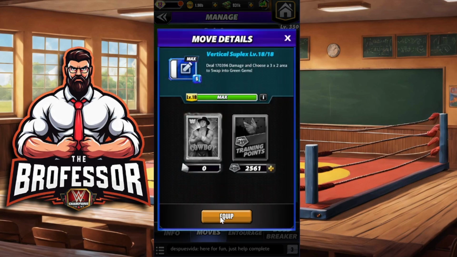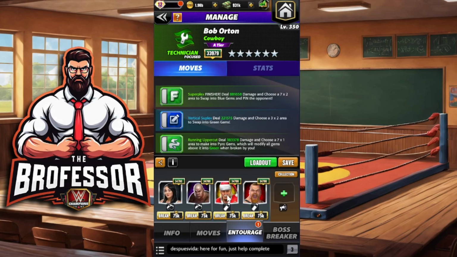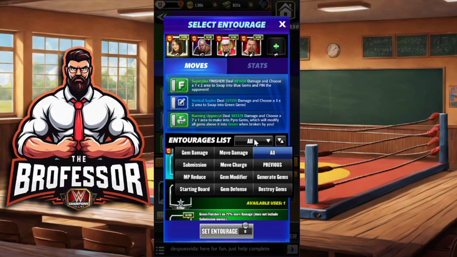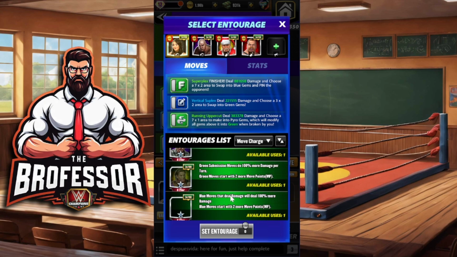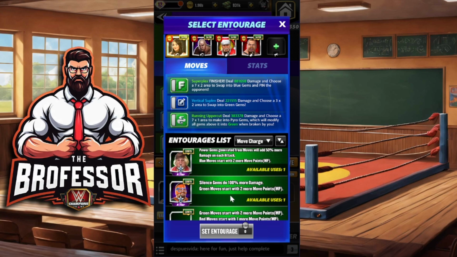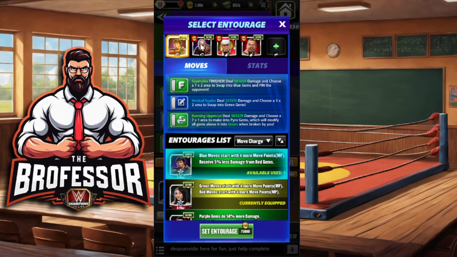So we could actually put this instead of that. And then entourage-wise, oh, we still got Hogan on there. So that would make a huge difference. We need different trainers and coaches. Replace. We would need some blue. Who does blue? Blue, blue, blue. There's blue. I knew he wasn't in there.